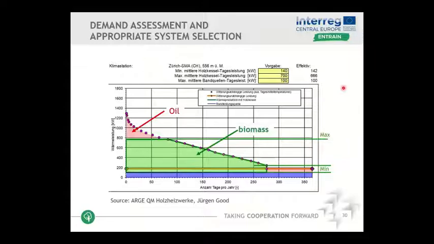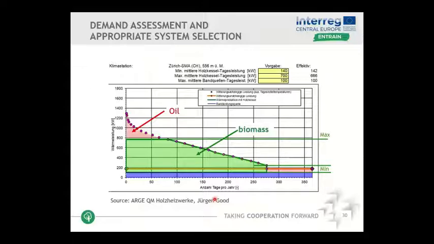For you, important to know is that this Excel tool includes many of the basic design criteria based on which standard solution, which system setup you use. What we see here is a bivalent system with one biomass boiler and an oil boiler, and the base load production unit, for example, a waste heat source or maybe a CHP. It doesn't matter at the moment. So for you, important to know is there is an Excel tool. It's capable of producing a lot of important information. It's capable of doing a plausibility check of your heat demand assessment as well.